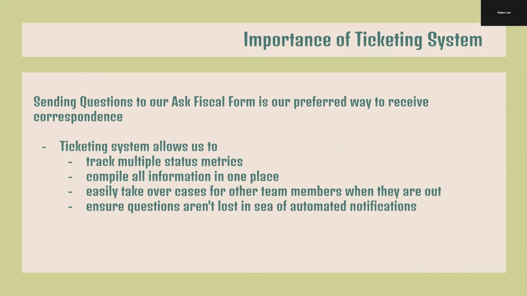First, I want to go over the importance of using these tickets. Sending questions to our Ask Fiscal form is our preferred way to receive any type of correspondence. The ticketing system allows us to track multiple status metrics, compile all information in one place, easily take over cases for other team members when they're out, and it also ensures that your questions aren't lost in a sea of automated notifications.